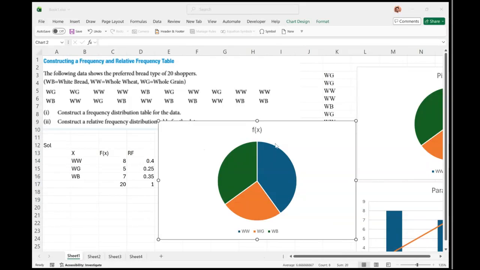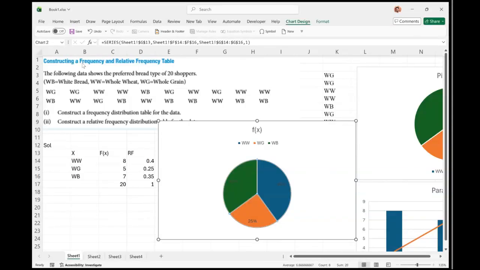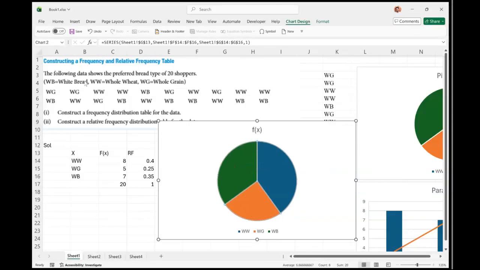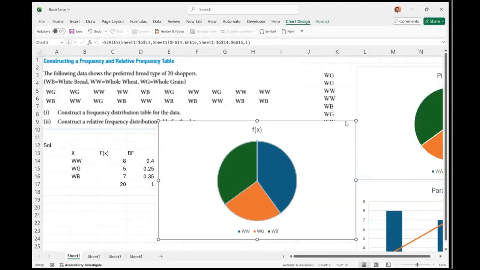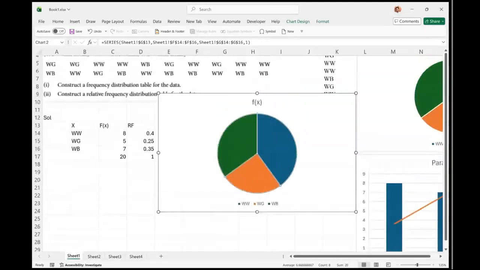So this is the proportion, and if you wanted to show the proportions also, you can select the chart, and then chart design. From the top, in chart design, if you wanted to show the percentages also, you can show it from here, percentages. Different types of views you can show. Okay, that's how we create the pie chart. And just practice the pie chart with that Pareto chart and the bar chart also.